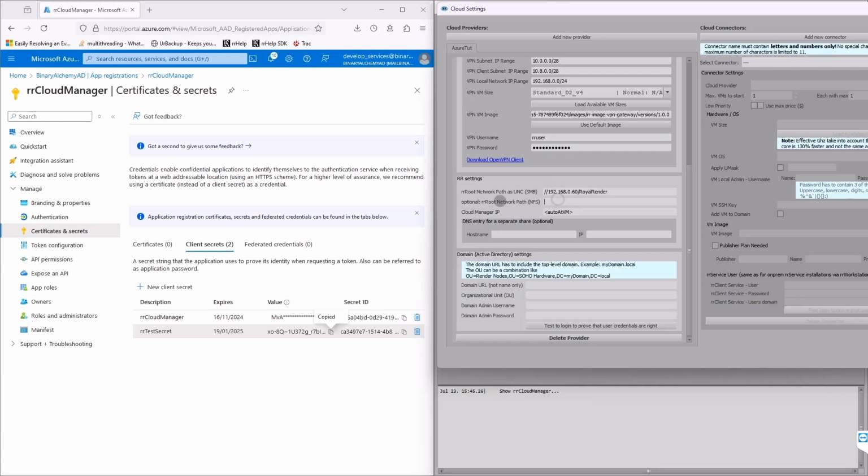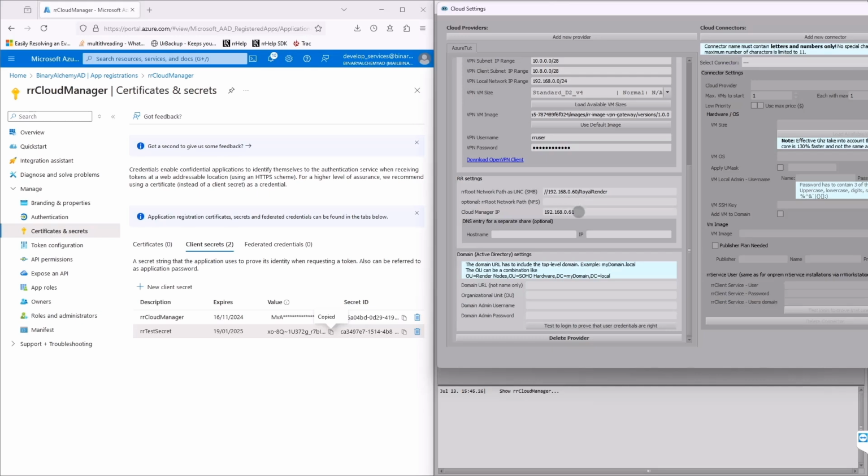Then we have an optional network path. We don't use NFS, so we won't use that right here. But then we need to put in the Cloud Manager IP, and the Cloud Manager IP in this case is 192.168.0.61.